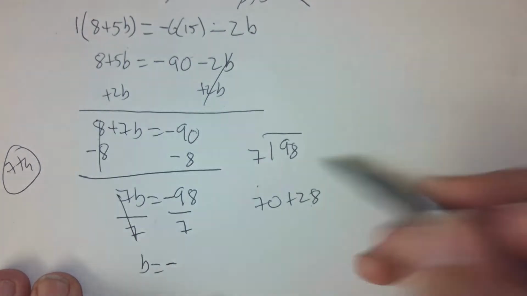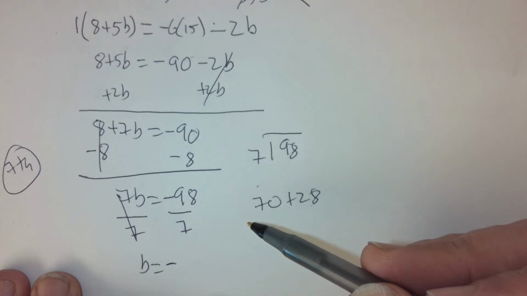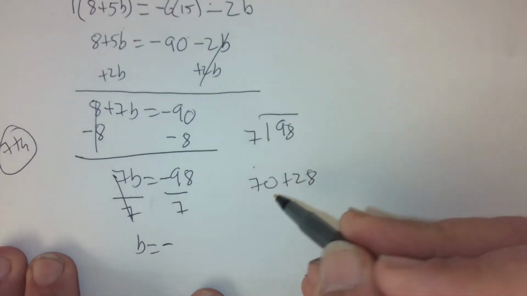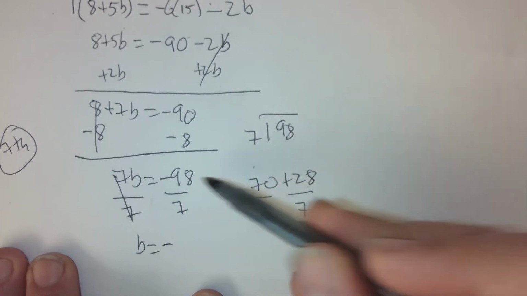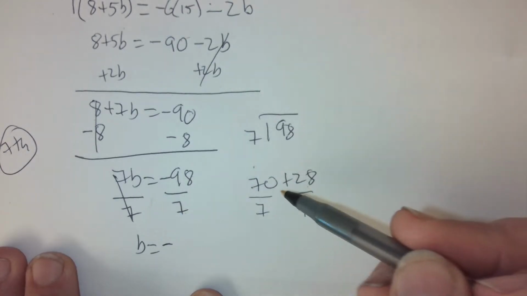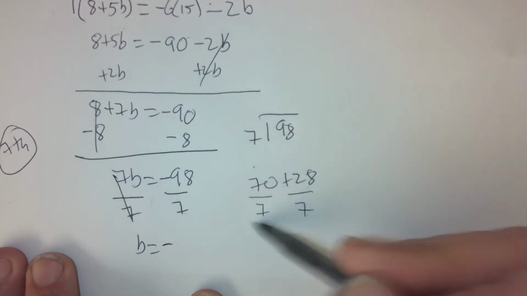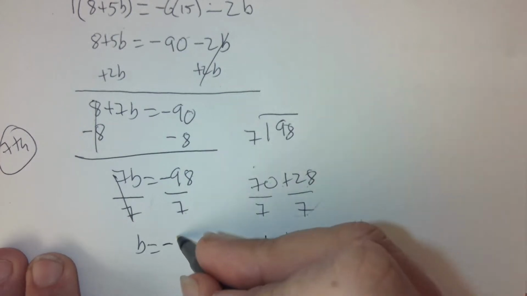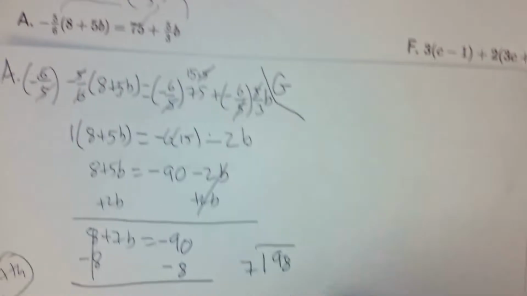And what's my final answer? Anyone? Anyone? How come the class is so quiet? Oh, I'm sorry. I'm alone here doing this lesson. So divide by 7. Divide by 7. 98 divided by 7 is the same as 70 divided by 7 plus 28 divided by 7. That's 10. That's 4. 10 plus 4, it's negative 14. I found the answer. So that's the problem.